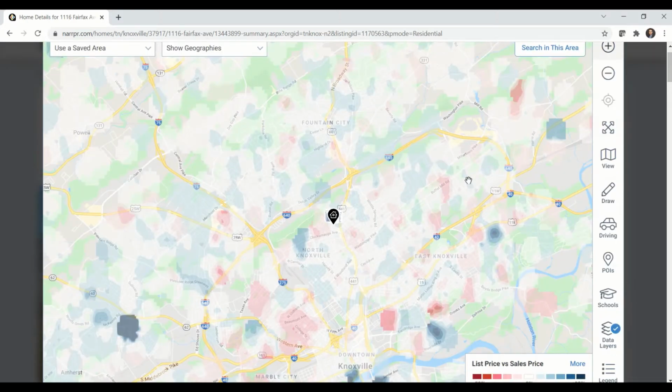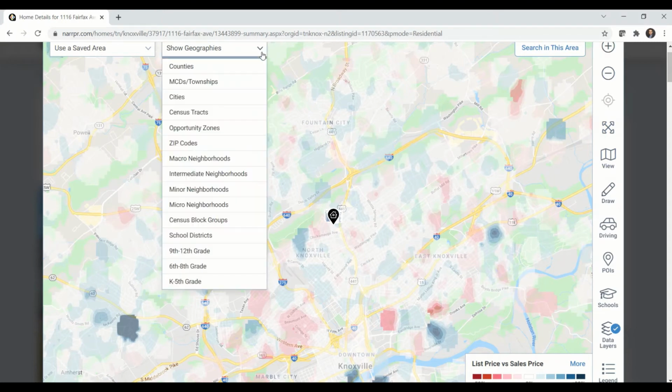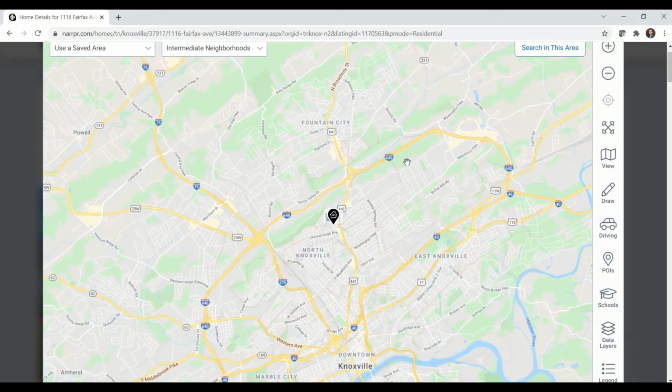The next map feature that I'll highlight is the Show Geographies option up here at the top. When I click into this drop-down menu, I can get the option to highlight the boundaries of the county, the city, the zip code, neighborhoods, census block, and school districts. So if I'm curious what neighborhood my subject property is in, I'll just try intermediate neighborhoods first.